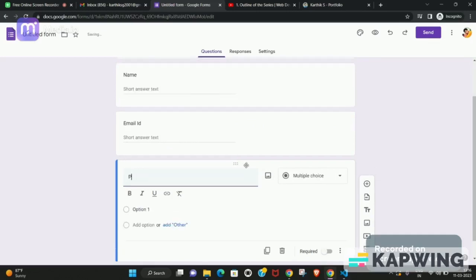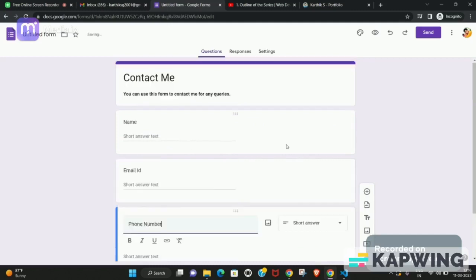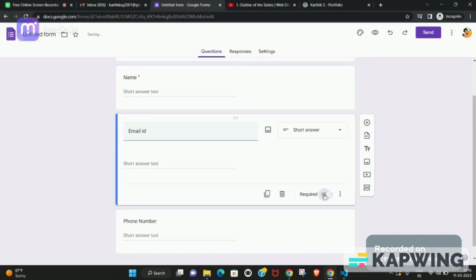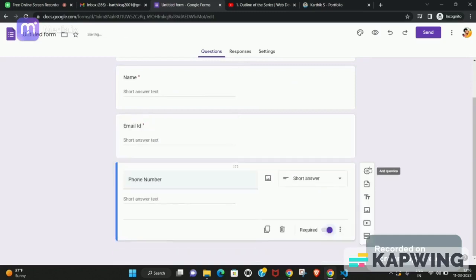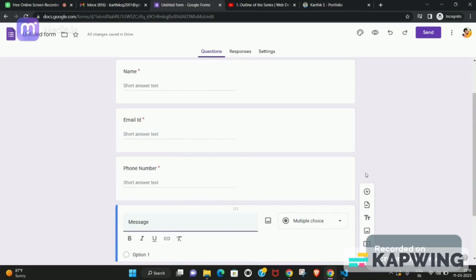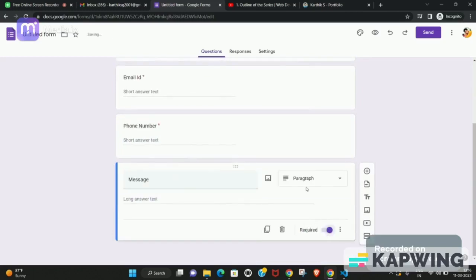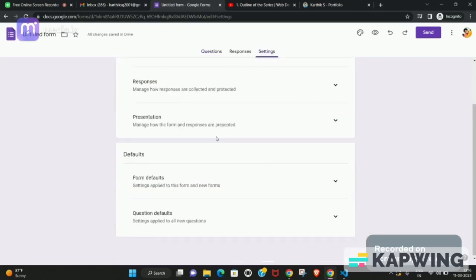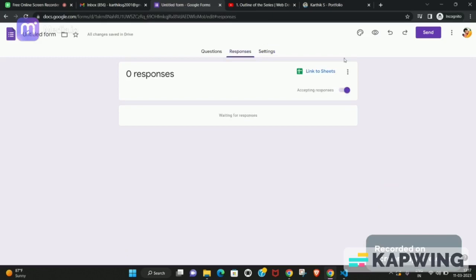So that is one. And you need their phone number. And wait, you need to also make all these fields required to make it compulsory for them to enter. So do that as well. And finally, whatever their message should be, make this also required. So you can see the message was automatically converted to paragraph. So these are all default changes which Google Forms will load for you. You don't have to do anything to change that externally.